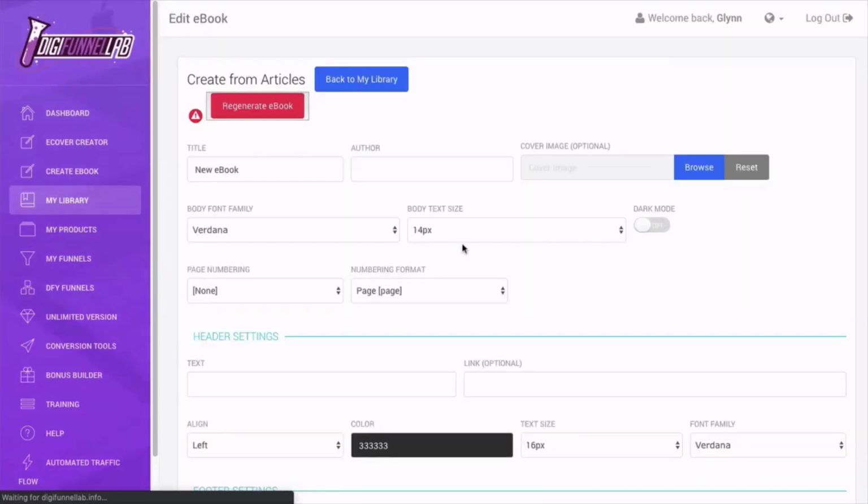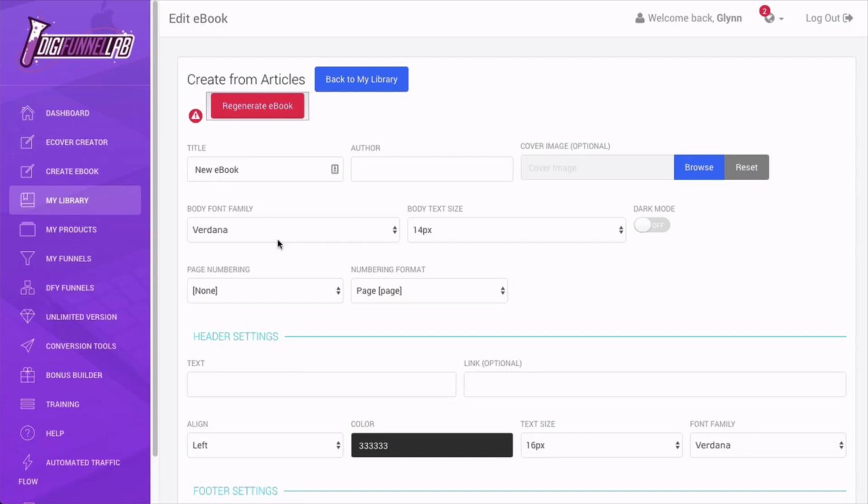Once I've checked the ones that I want, I'm going to click create. Again, this is going to take a few seconds, and it's going to take us over to this page where we can formulate the setup of the book. Now there's going to be an additional video where I show you how to edit the specific pages and add additional sections to your book, so look out for that video.